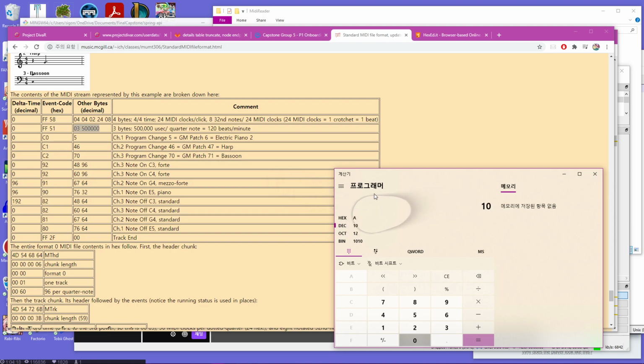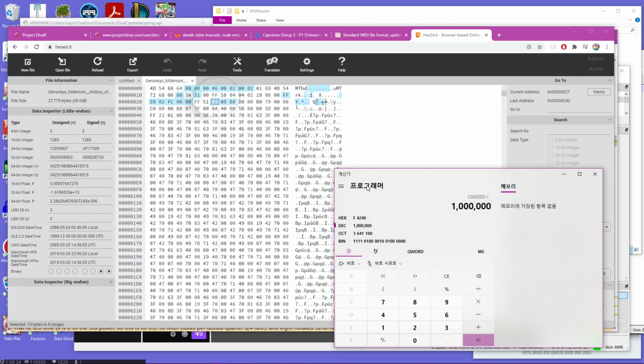So if I do 1 million divided by whatever that is, 0305B8, which is 198,072. And I do 1 million divided by that.